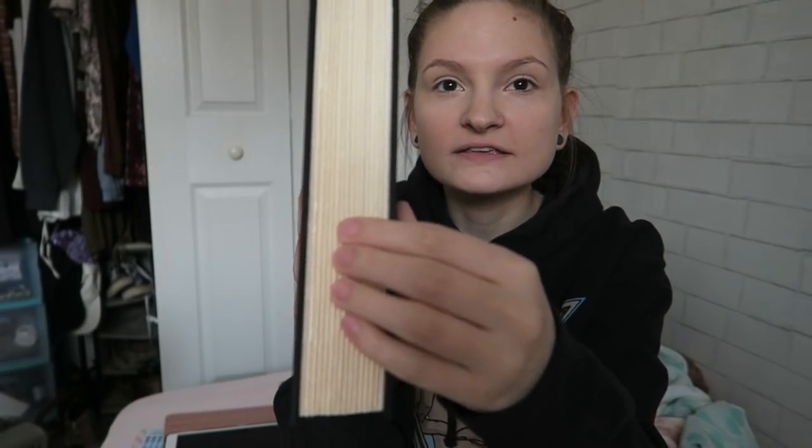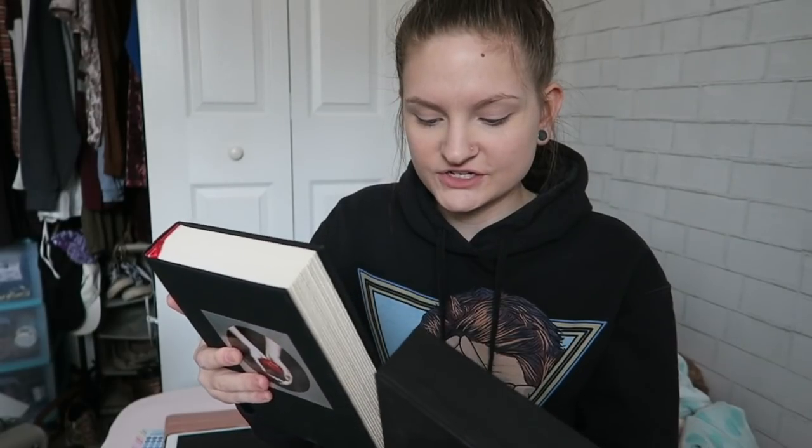I literally just grabbed it because the edition is beautiful, and each chapter has red decoration, and the edges of the book are sticking out a little bit, and it has a red bookmark on the inside. So I don't know what kind of edition this is. If you guys know what kind of edition of this Twilight book it is, then let me know. But I found it at Goodwill for $1.50 or something like that, and I had to pick it up because, well, I didn't know it was signed till now, but this edition is beautiful.